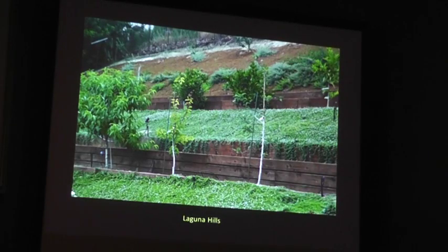Another one in Laguna Hills. Again, we have another slope condition. You can see where Kurapia was used on the bank of the slope, and it's got that nice cascading effect going over the wall there. But we do want to highlight that this is a good solution for slopes and erosion control.